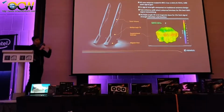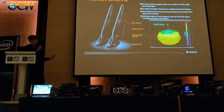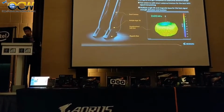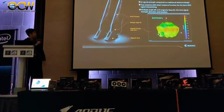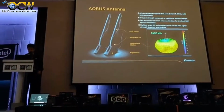So we've included in the box the AORUS antenna. Basically, what you have here is better signal strength, twice the amount. Then you also have omnidirectional 4 dBi gain. And also, the antenna has a magnetic base, so it makes for more flexible configuration. And basically, for the user, it's a lot more convenient, and you get better Wi-Fi with this antenna.